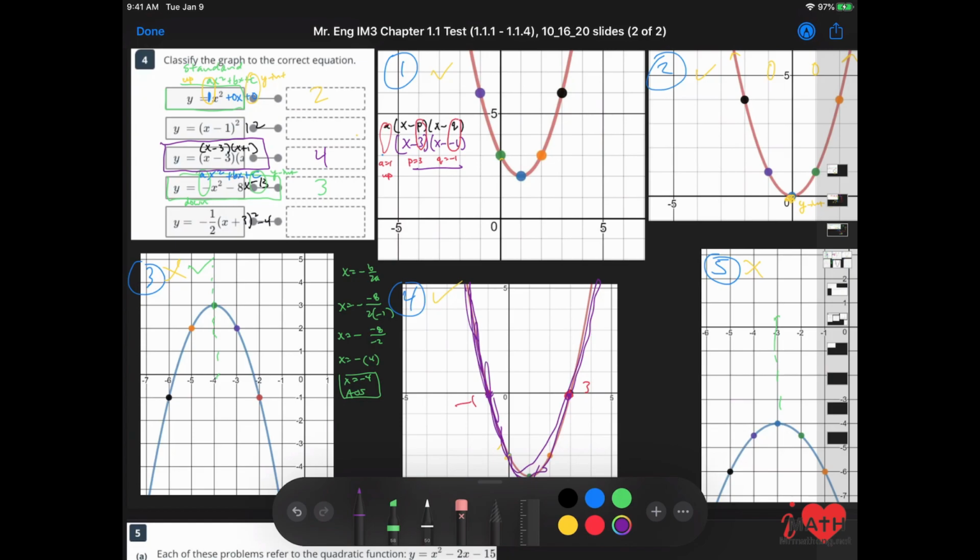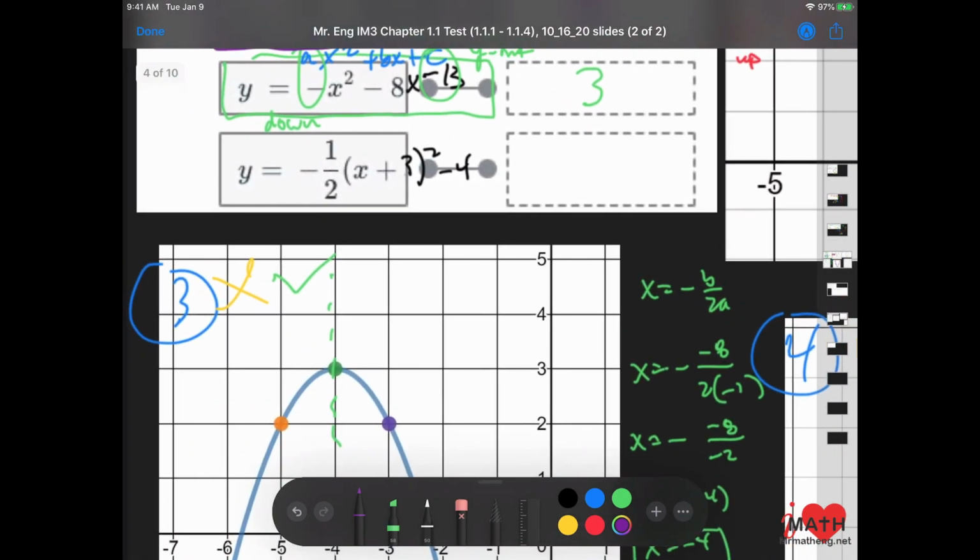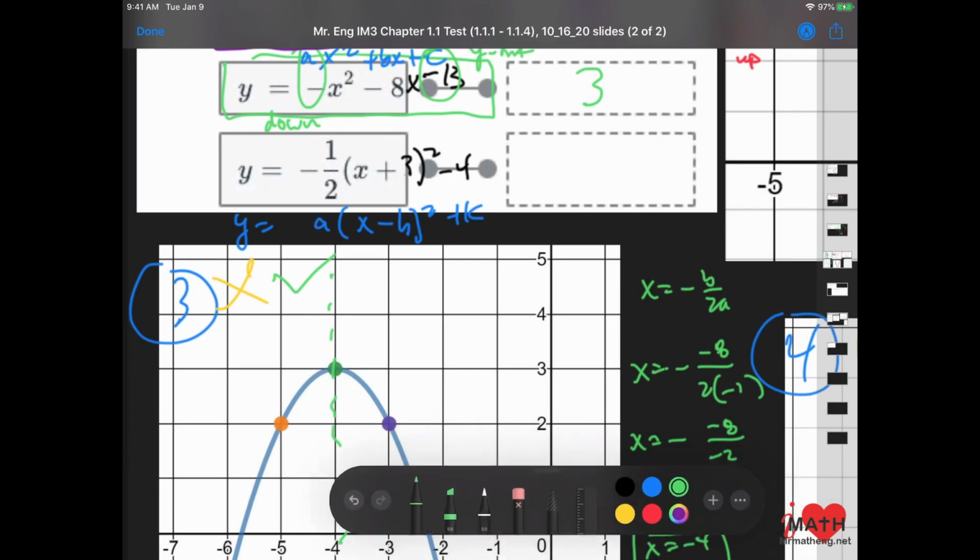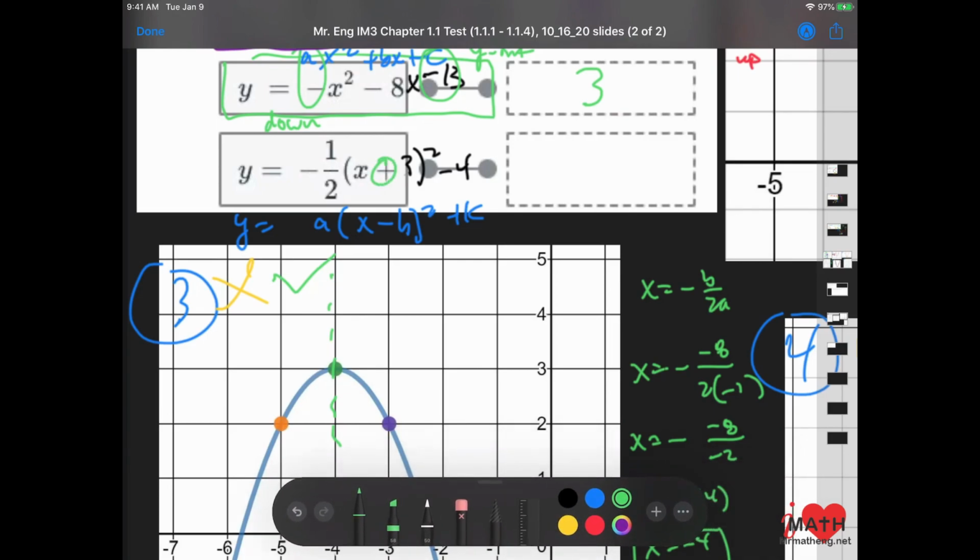Alright, let's go ahead and use now vertex form. Vertex form has one set of parentheses. Let's write the formula right above or below it. Okay, now here we have to pay attention again that there is a negative sign. See that? I'm going to have to change it to a minus minus. Again, why do we do that? Because the formula has a minus sign in it.